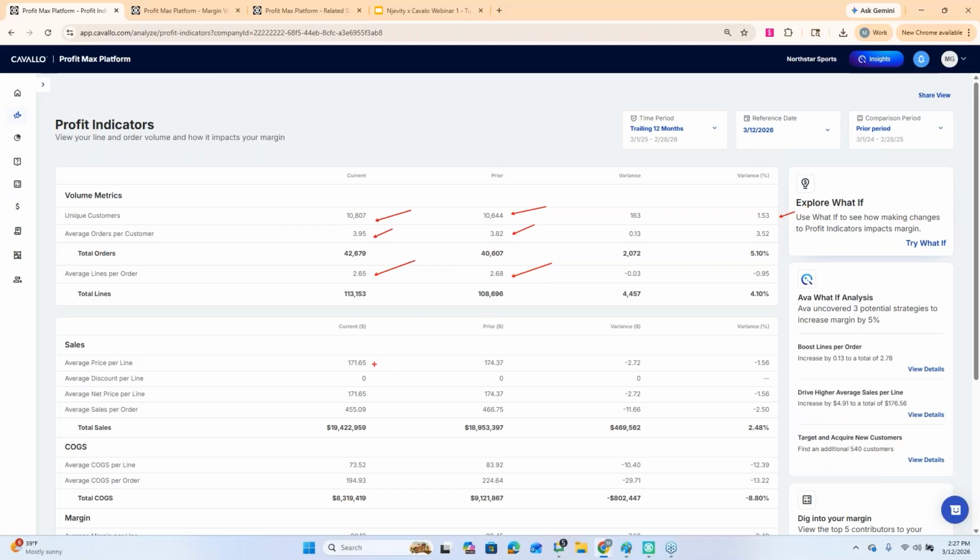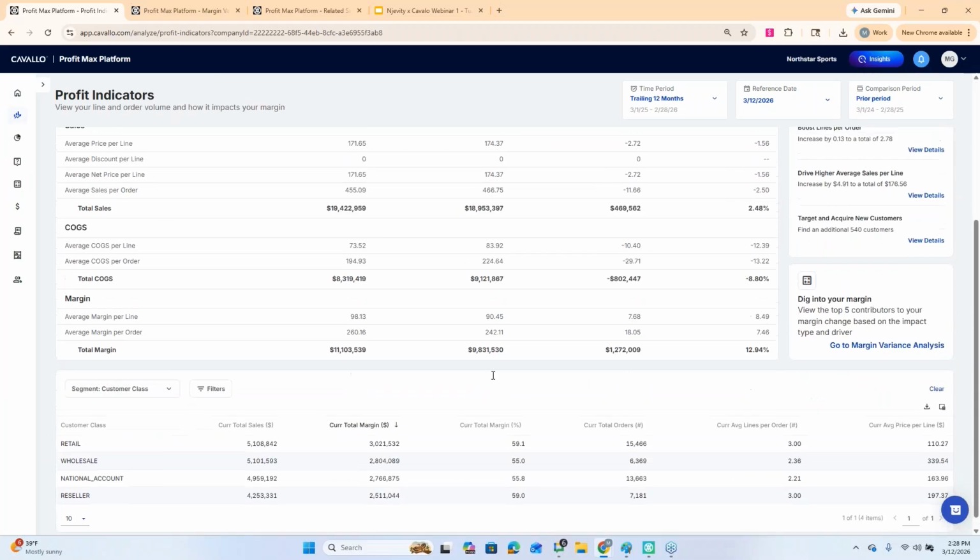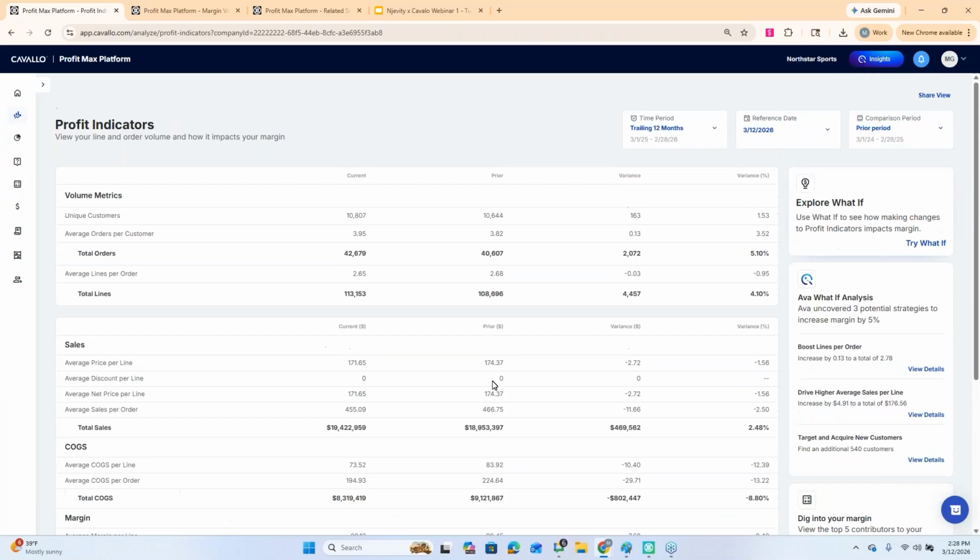We also have average price per line. So is that increasing or decreasing over time? COGS, is the cost per line increasing or decreasing? How are we doing on that? Are we driving our cost down over time, or is it increasing? So all of those insights for profit indicators can be viewed here as well, to give you, again, actionability to go in and make decisions on policy changes, technology changes, anything that you need to do to shore up those numbers and get them in the direction that you want to head in.